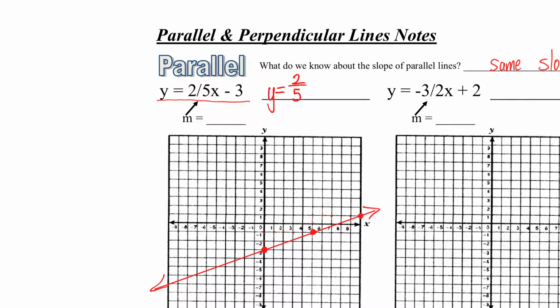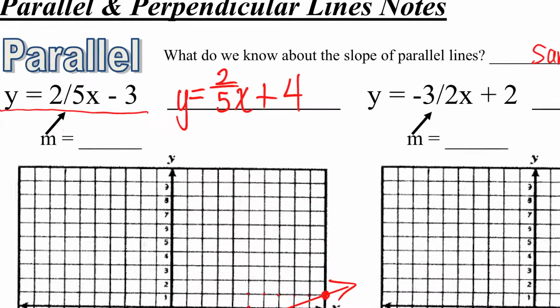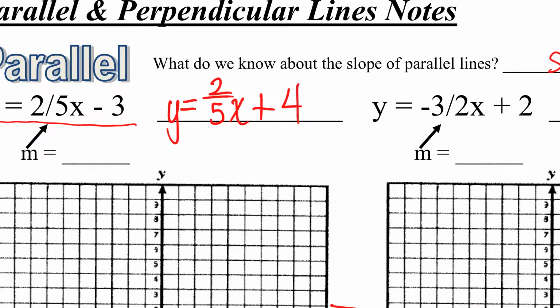Okay, y equals 2/5 x, and let's go with plus 4, just to save a little bit of confusion there. I mean, that would have been fine. That would have been totally good, but there's something there that confuses people if you do it like that. So we have two numbers we put in here. We put a 2/5 and we put a 4.